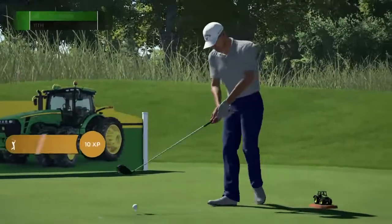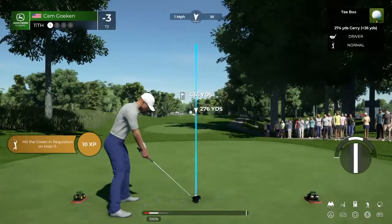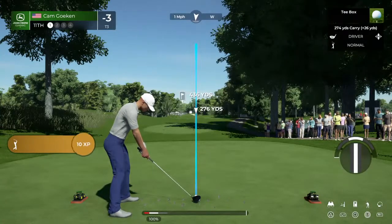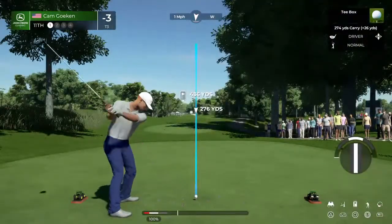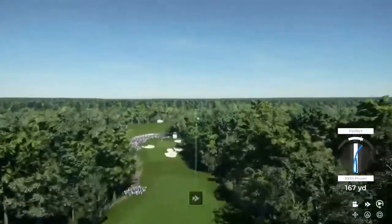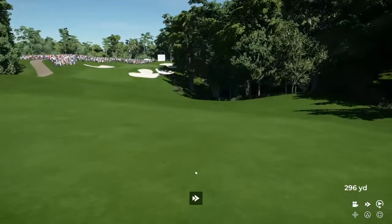Teeing off here at the 11th. Par 4, 428-yard tree-line hole. Difficult driving hole all the way around, but should you find the fairway, the second shot on a little plateau just above the fairway is very basic. This one looks to be heading for the sanctuary of the fairway.